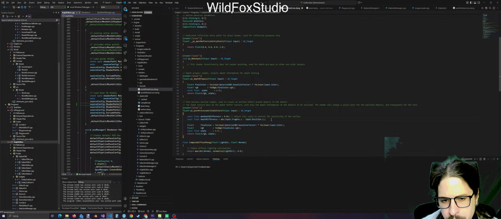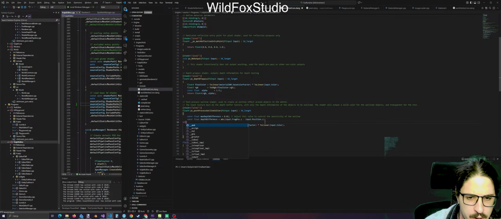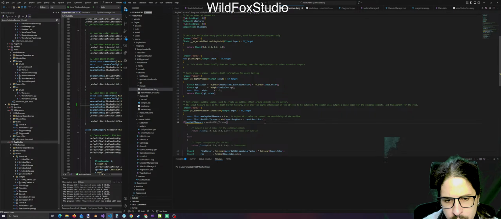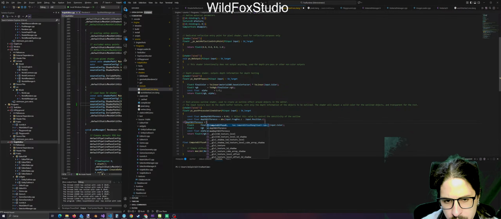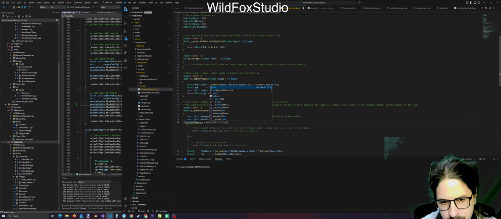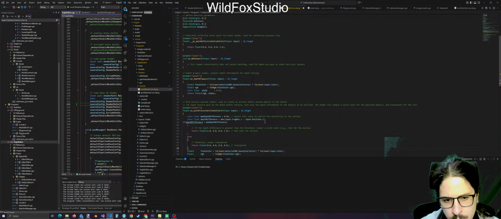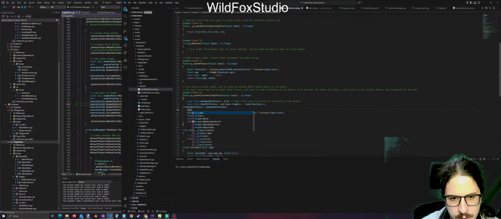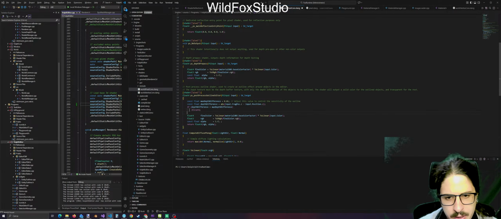Okay. So if depth difference is bigger than max, we just discard the fragment. Otherwise, we return its color.